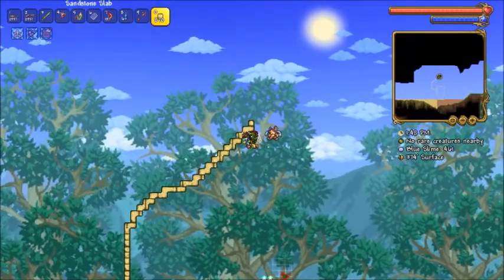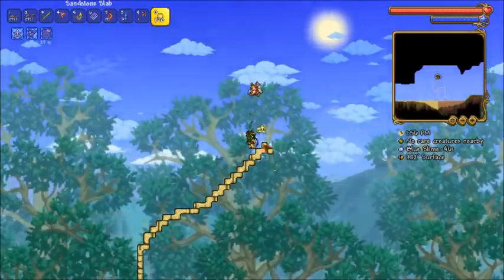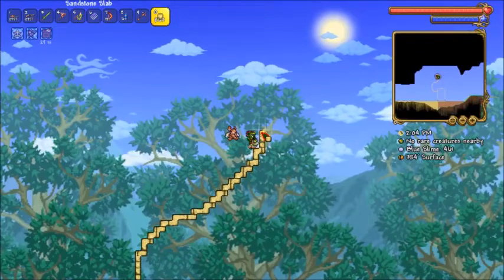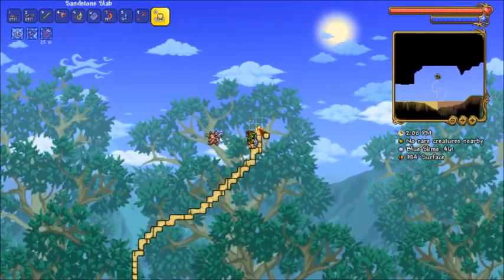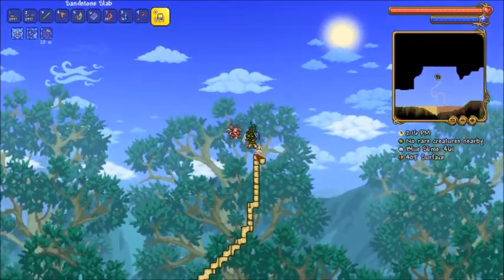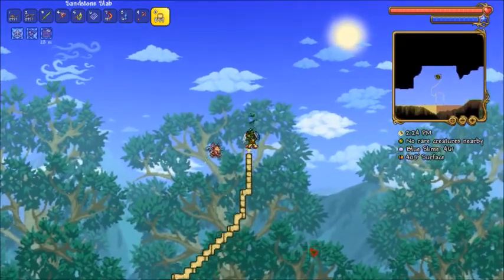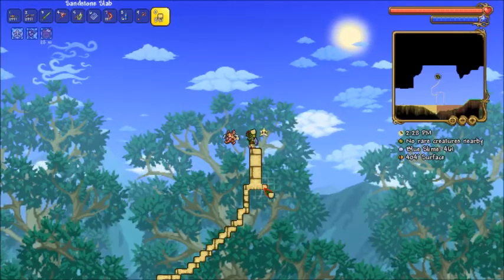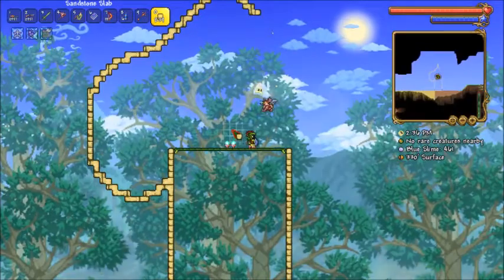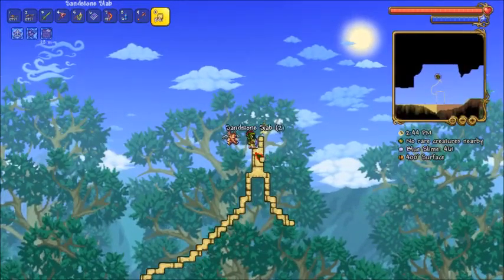That's where the center is going to be. Which means... Okay, that's way too high. Should be right. Nope. I was one off. It's fine. This was way too high anyway.